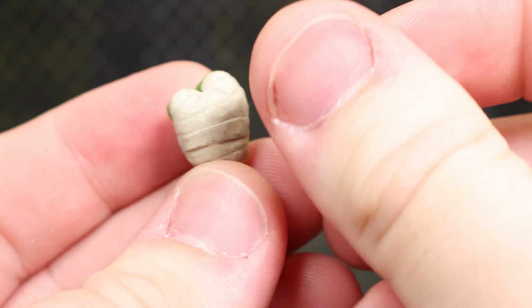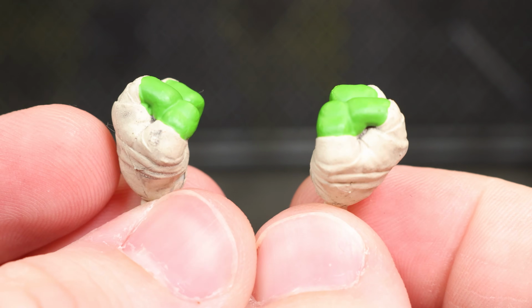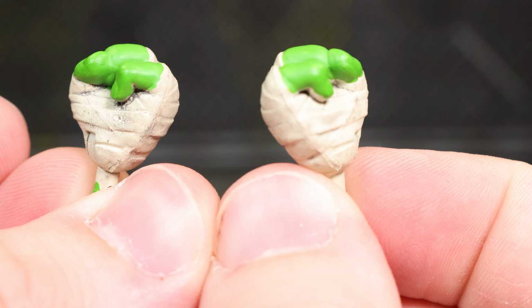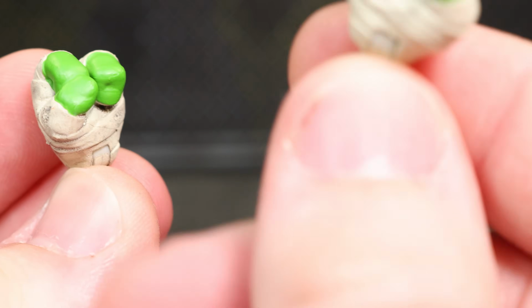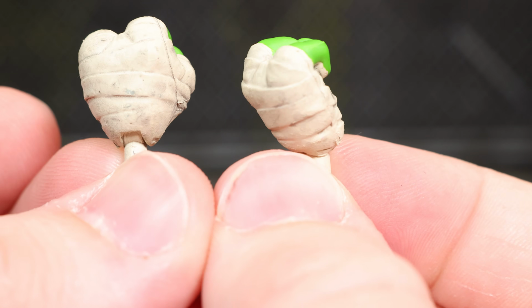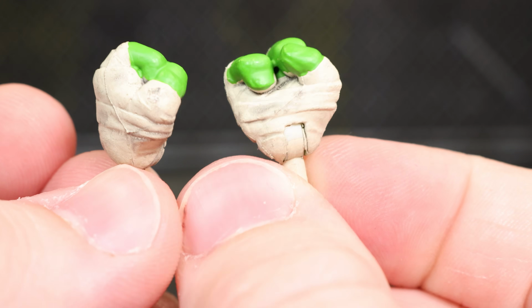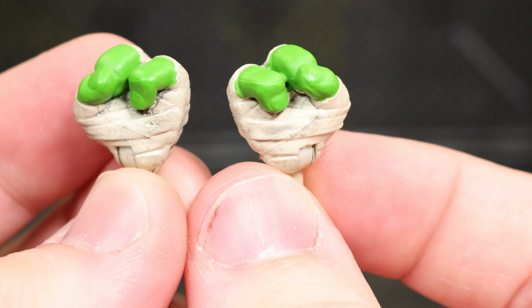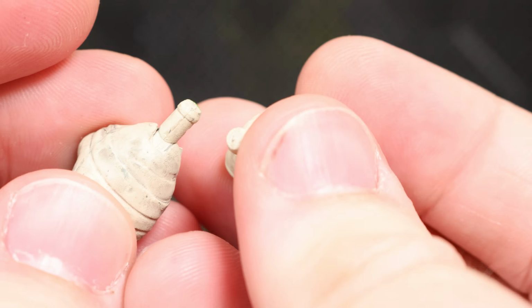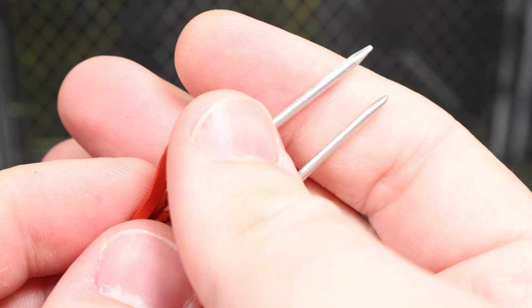I don't know why I'm taking a look at him, because we're going to take a look at the actual hands first for Raph next. These are wrapped up here, and I'm trying to see. There are no other hands to get confused with because Donnie has wraps, but he doesn't have fists. So you have these fists here. It's a good thing that you're not going to get too confused. You can maybe even use these for Donnie. I actually don't know yet. But you're not going to get too confused with the extra accessories and mix and match on accident. The wrapping around the hands looks great, and you have a little bit of this brighter green. Leo is a little bit of a darker green. So, yeah, again, you're not going to get too mixed up with certain accessories because of skin tones.